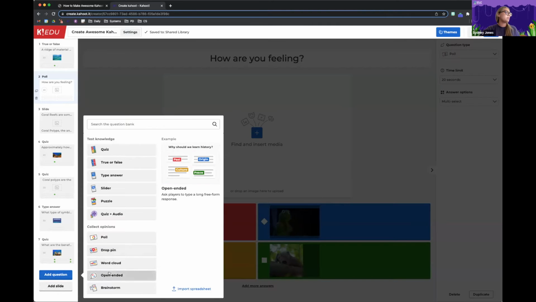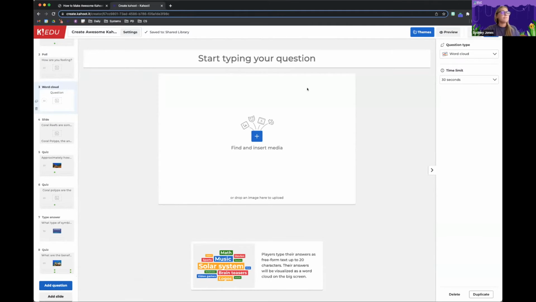So now I want to also add a word cloud. And for my word cloud, this is where I want to get their minds moving in the direction of the content that we're going to be covering, which is all about coral reef ecosystems. So I'm interested to hear from the students what comes to mind when you think of coral reef ecosystems.